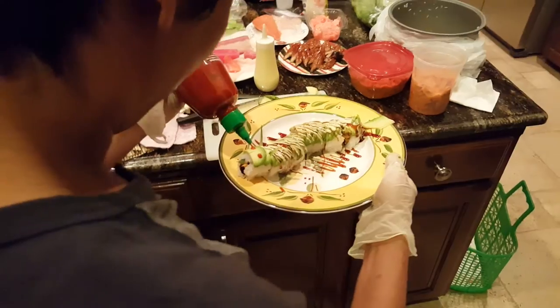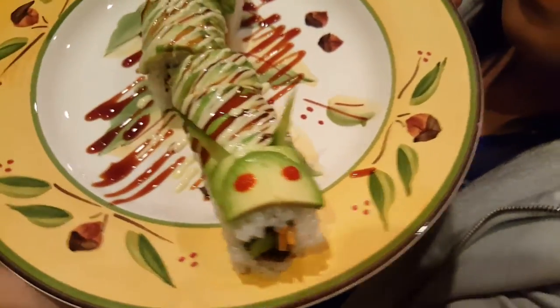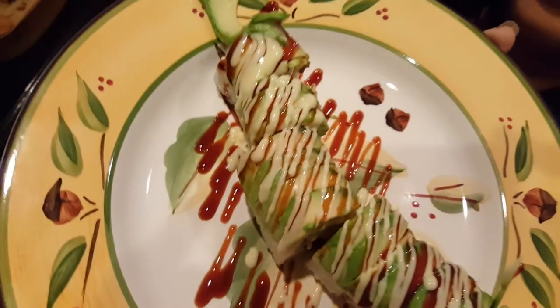And sriracha eyeballs. Yes. Let's get a look at him. Caterpillar. Oh, right. There it is. That's the caterpillar. World famous. Don't you wish you could do it? I know I can't. Bye, y'all.